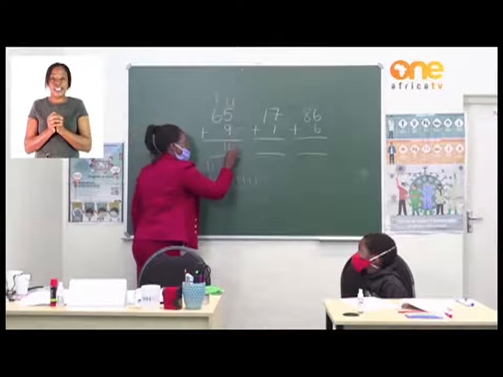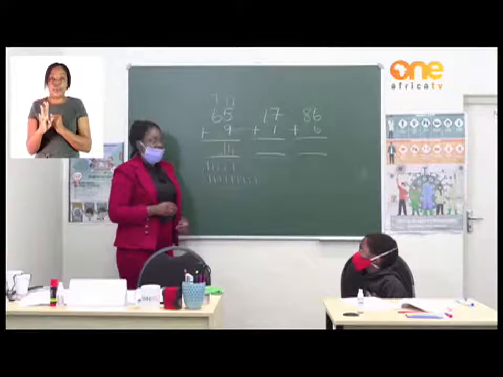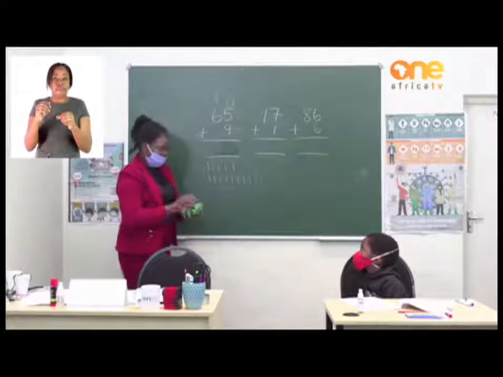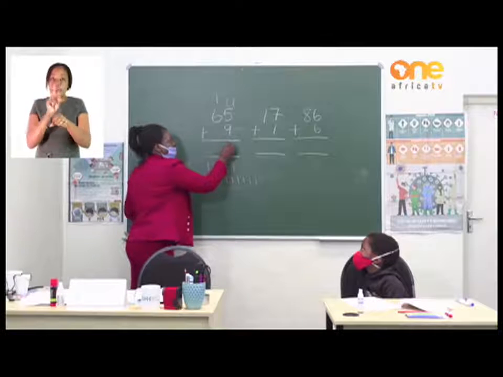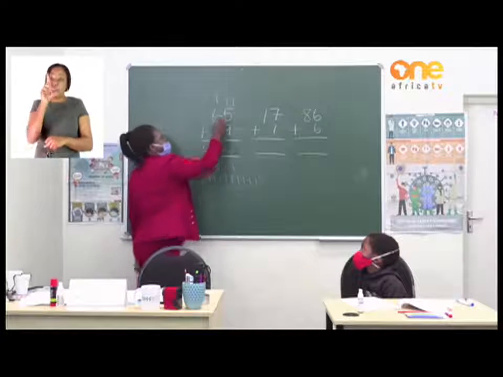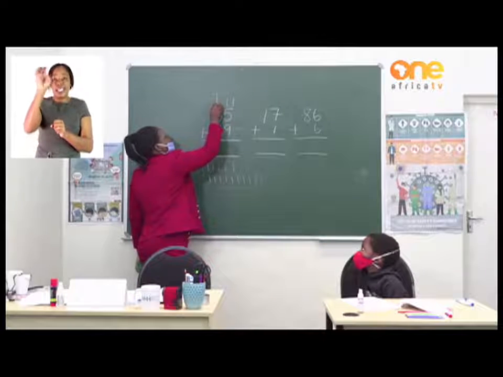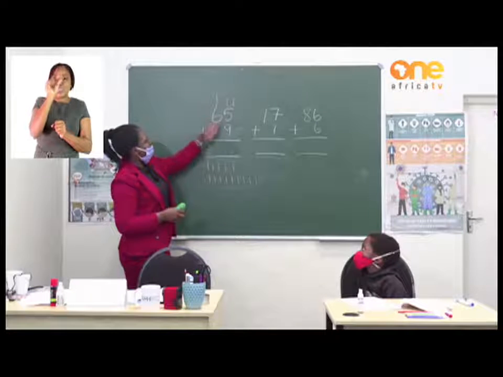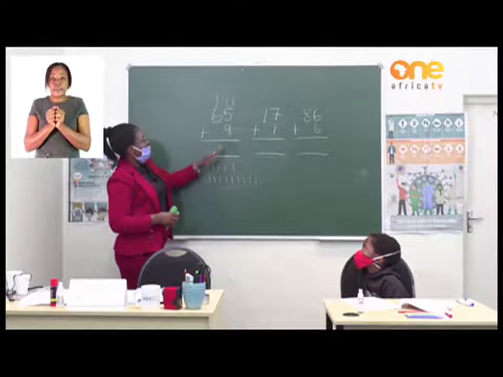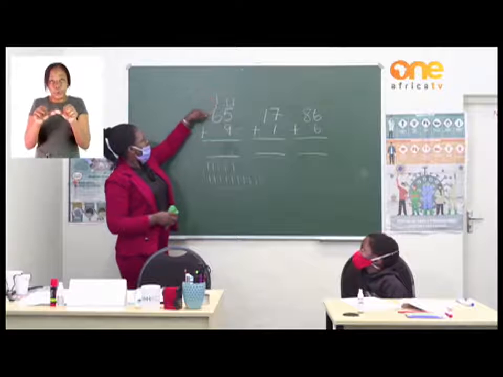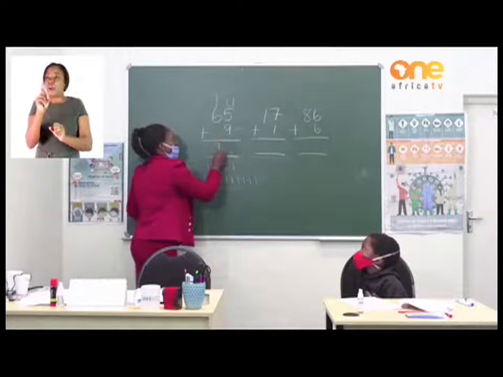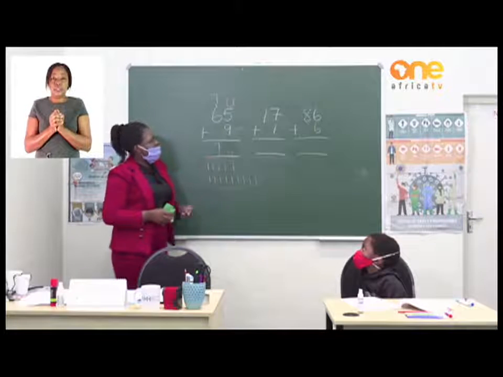Do I write 14, all of it like that? What did we learn? Remember what we learned. You don't write the whole 14 as it is. You write first the unit there, which is a 4. And where do I take my 1? The 1 must go on top there. So you write your small 1 on top of the 6 because it has to be added now to the tens. Are we still together? Okay. Therefore now a 1 plus a 6 plus nothing here, which is 0, will give us 7. So the answer is 74.